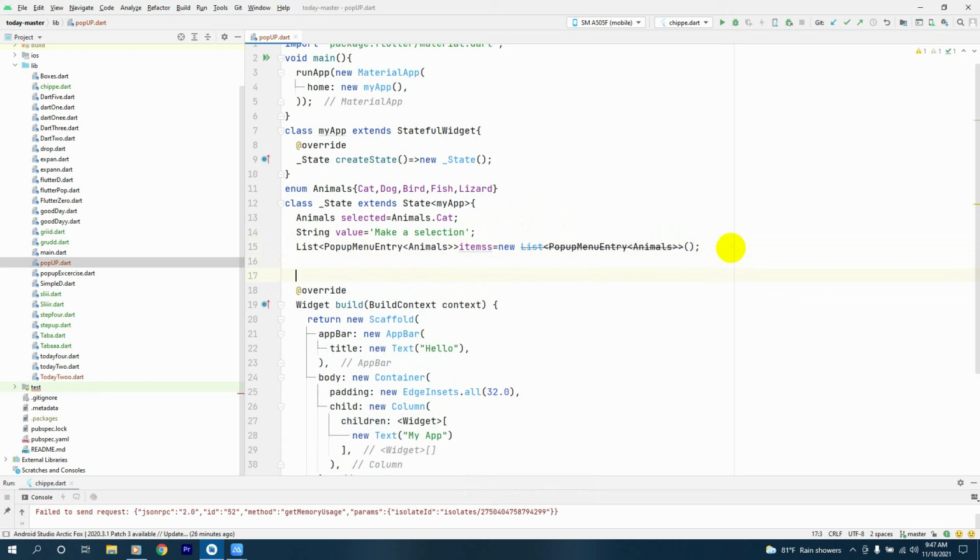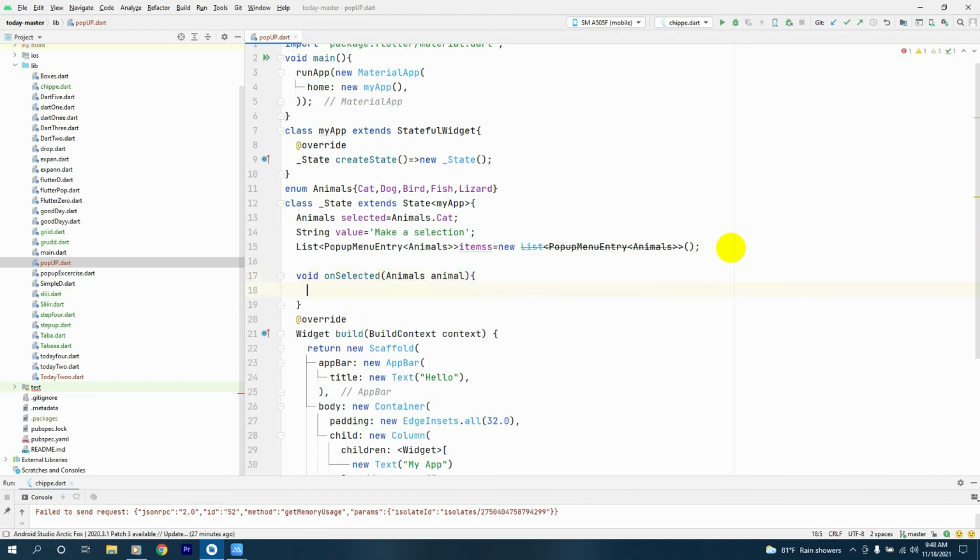Next thing, we'll make a method for our own selection. We say void onSelected, and inside it we'll have our animals as animal, and after that we'll give our set state to this.